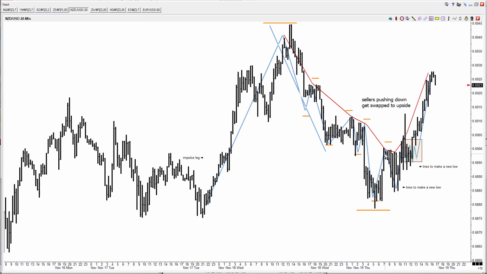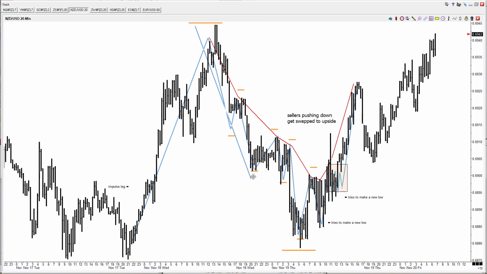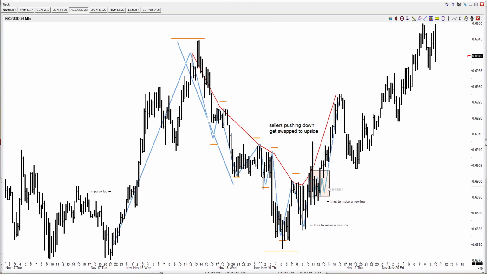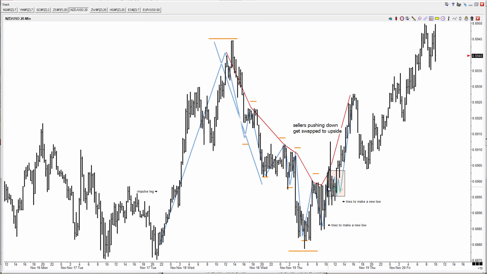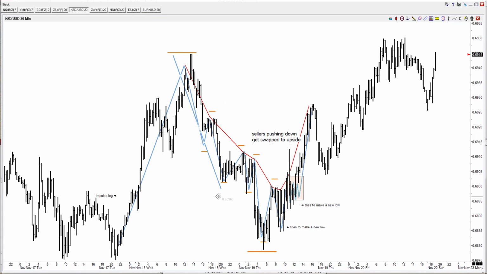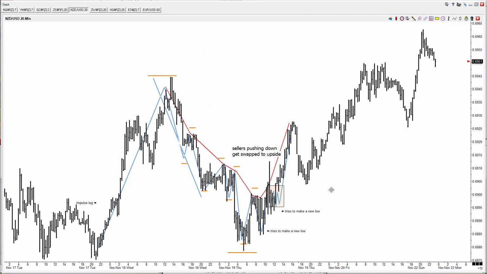Okay, it's not coming down. It bunches up, it coils up, and pop. Like that. Okay? And so this is the area I want you to make observations of as price may or may not interact with it and how it gets built.